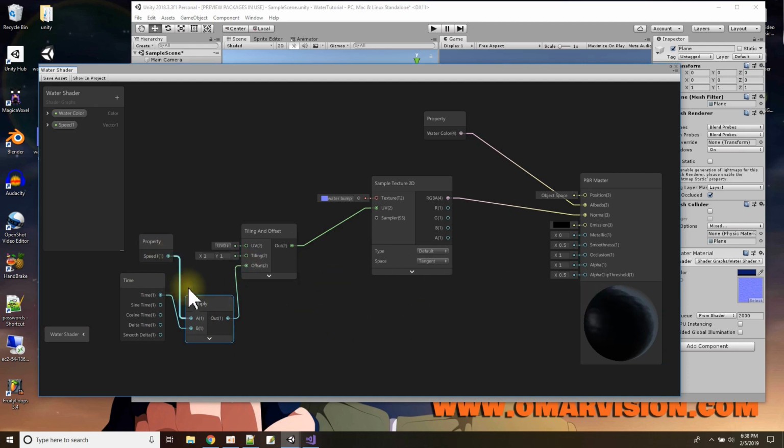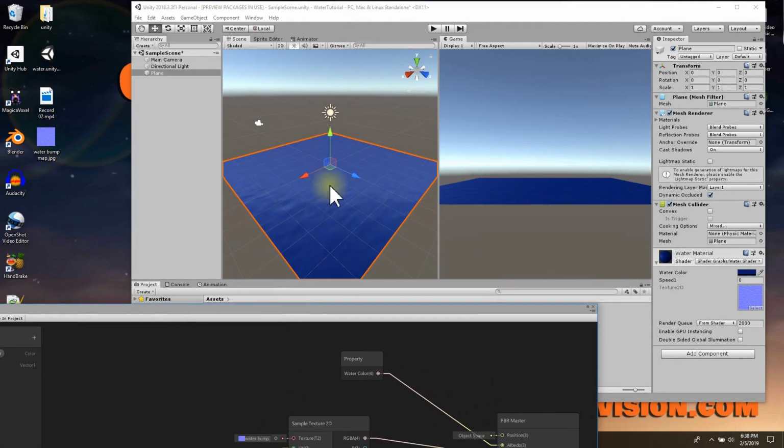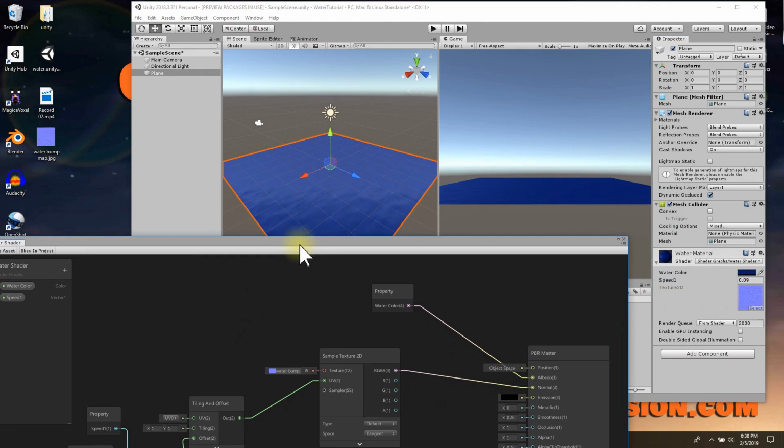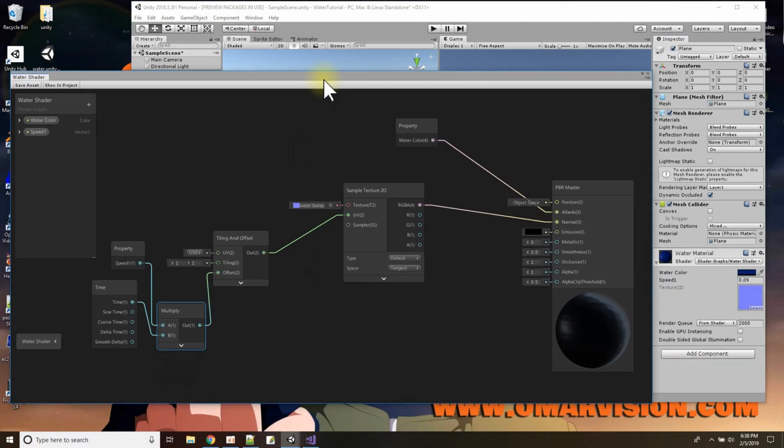And what's my speed now? Because now this thing isn't even moving. So let's see, I made it a property. Let me save the asset, and let me just look at my thing over here. Right now it's not moving, and my speed is 0. So if I increase the speed, that's like moving water at 0.09, okay? So that's one texture moving the water one way.